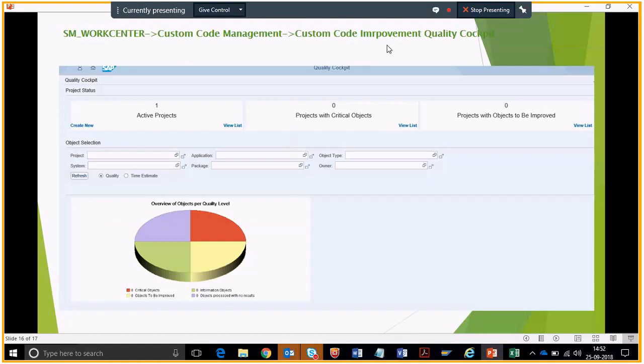Now this is the custom code improvement quality cockpit, and we have generated the report through the ATC run, and it creates the overview of the quality level. For the Basis consultant, this data is not for analysis.